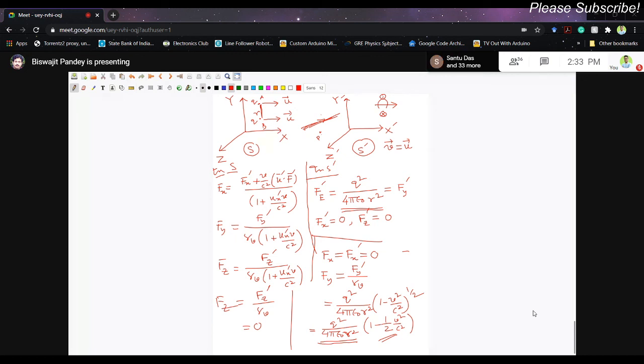I will stop by just mentioning one important thing: this Coulombian repulsive force will remain repulsive in all frames, right? Because of this term, you can see v squared by c squared will be much smaller than one. v by c is always less than one, so there is no frame where v exceeds c. So a repulsive force remains repulsive in all frames. It cannot be attractive in one frame and repulsive in another frame. That's a consequence of relativity. Relativity is just enforcing that.